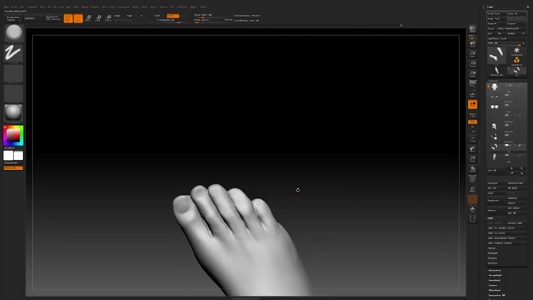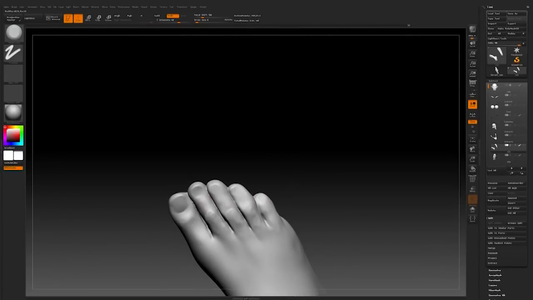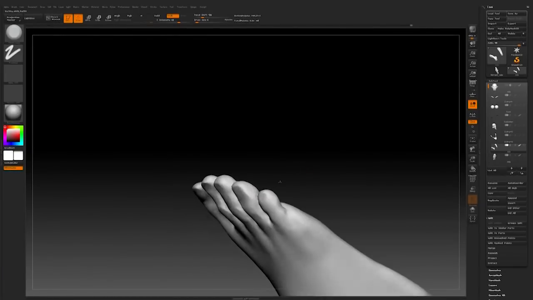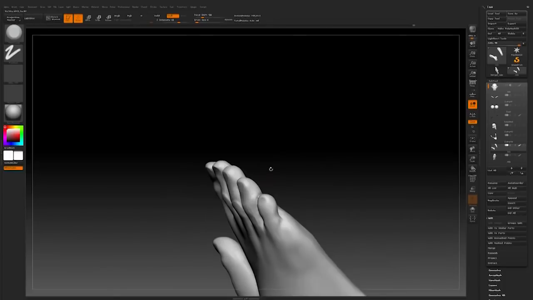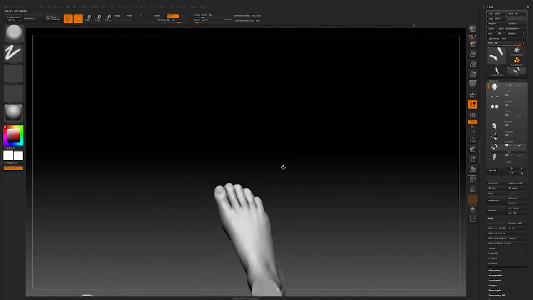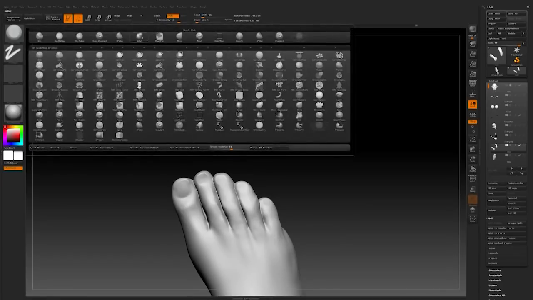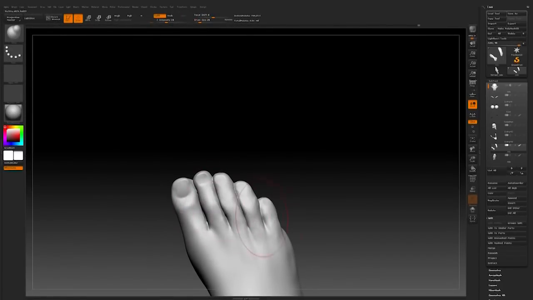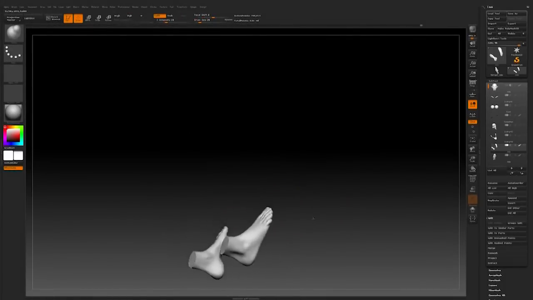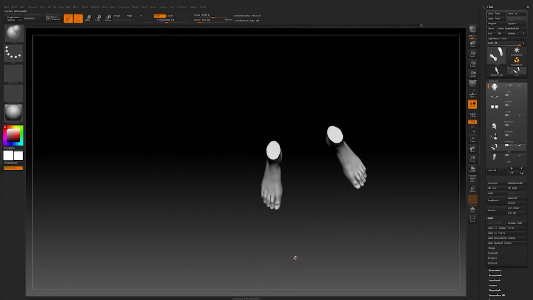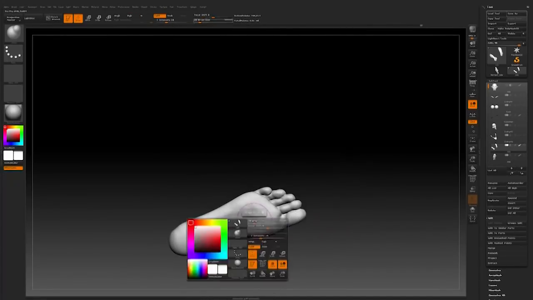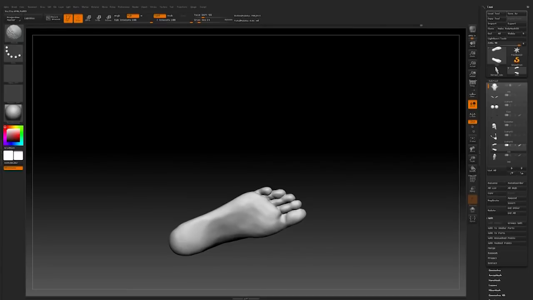So here, instead of using the clay tubes, I'm just using the trim dynamic negative option, so the subtracting version, again by pressing Alt. It's very similar to H polish. Instead of pushing things in and making them flat, it'll pull things out while still trying to make it flat.